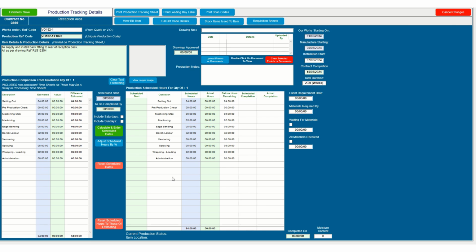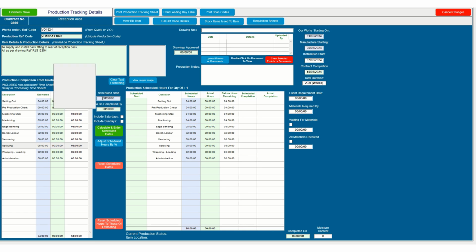Before we calculate the dates, by default, the system will have taken the scheduled hours required for each operation from those that were used when the item was costed in the quotation. These may be amended for production purposes, but will not alter those used in the quotation. This is allowed as the production manager may either disagree with the required hours costed or wants to try and save costs by indicating to the production workforce that they have slightly fewer hours to complete the works, knowing that if things run over slightly, they are still within budget.